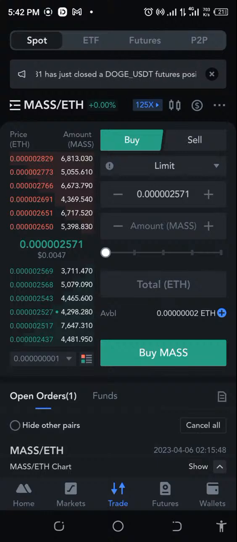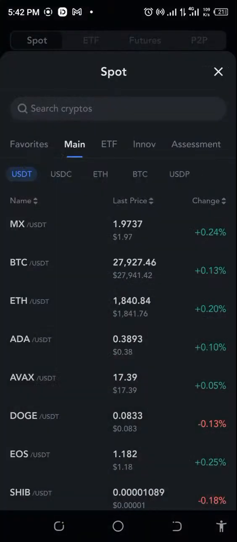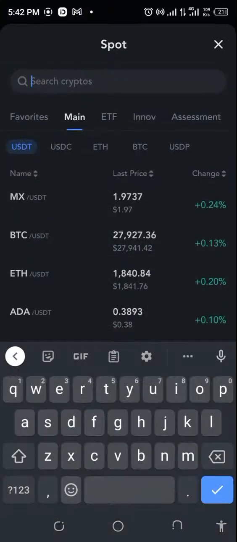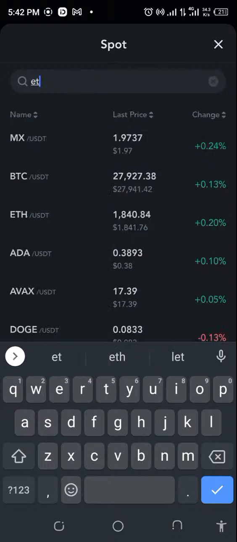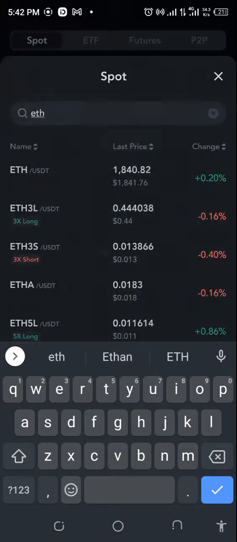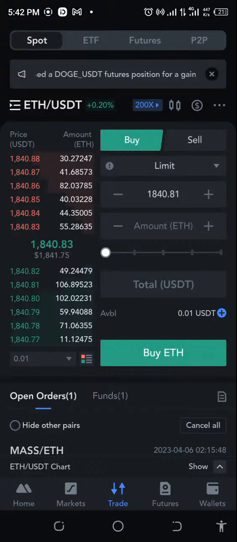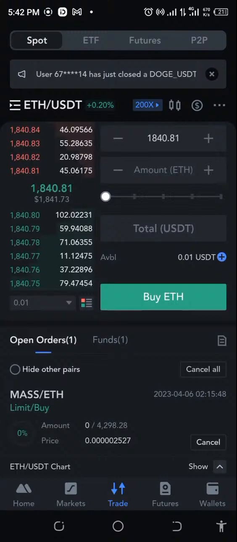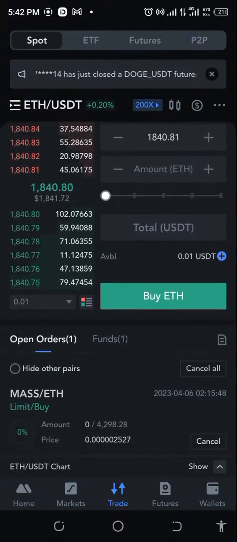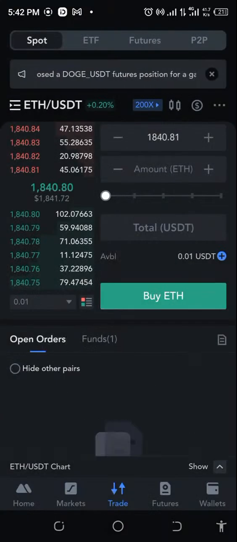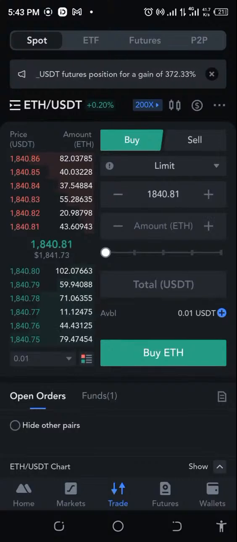The price has decided to go up, but now it's coming down. So I'm considering, okay, let me just be on the safe side. Let's just do a boomerang. Let's go back and cancel this and set a sell limit for 1,900 thereabout. Let's set a sell limit for ETH. You never know, it can rise suddenly, and if we're able to do that, we're going to get our money back. So let's go ahead and do this. I'm just going to cancel this. Let me cancel that. So that's canceled.